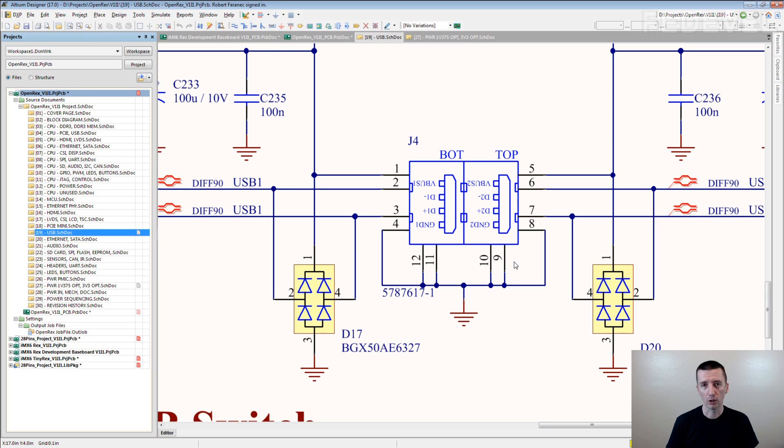I do not recommend doing it. What I recommend is: always when you create a footprint and put all these paths in it, then put exactly the same number of paths and exactly the same paths into the schematic symbol. Because in the schematic symbol you can then connect these paths the way you need. And what is really, really important is when you are checking the schematic.